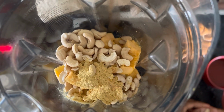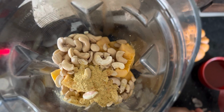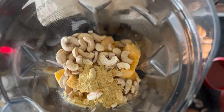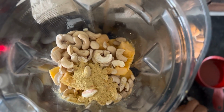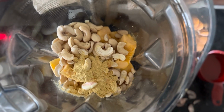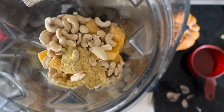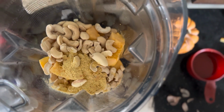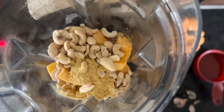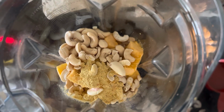So I got a couple of garlic cloves. One, and then I'm going to pop this one in. I still want to add in a pinch of salt. I'm going to do a little bit of a spice called harissa.